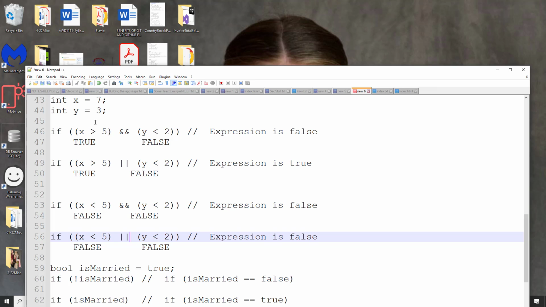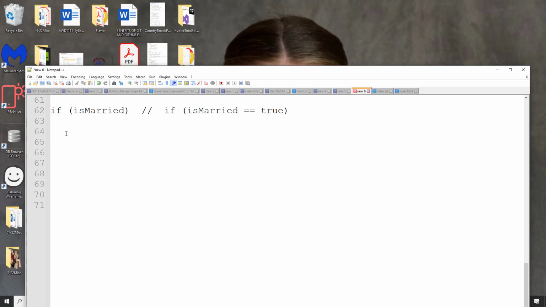In other words, I can have ands and ors and nots all in the same expression. If you do that, you do the not expression first, then the and second, then the or third. Now, if you want to change that order, parentheses. But you automatically do your nots first.